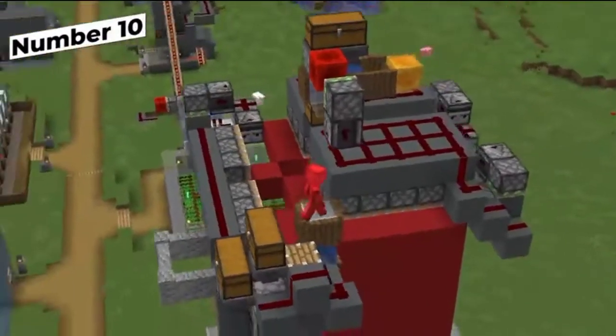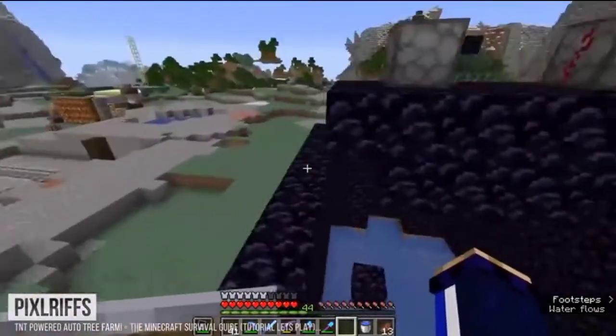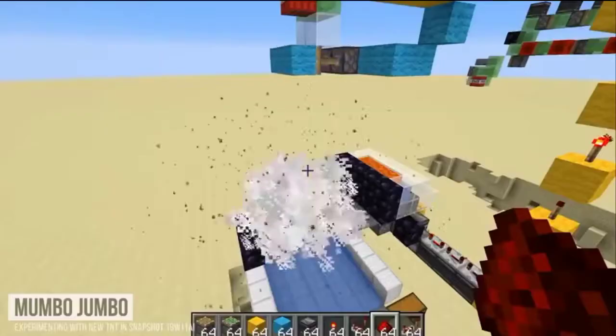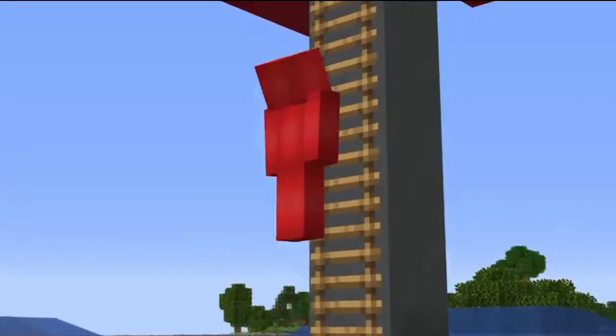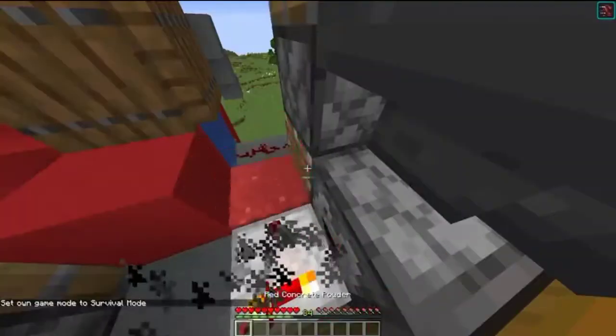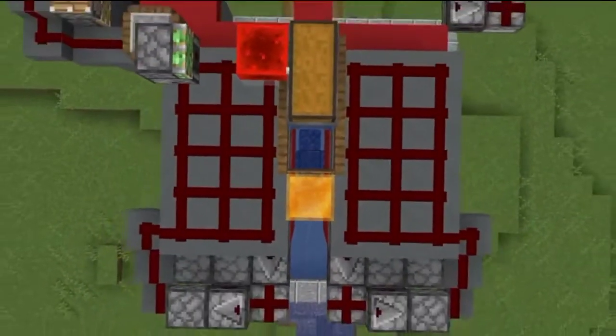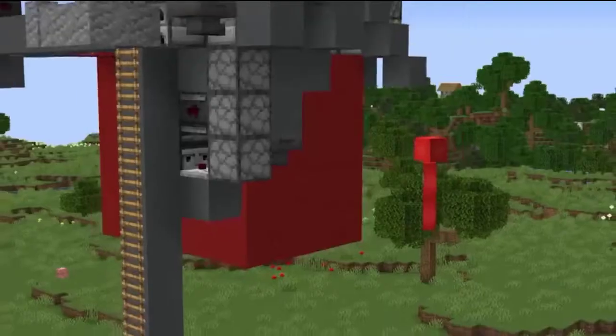A TNT blast chamber. Many of us are familiar with the fact of TNT clearing out blocks in regular farms, such as a tree farm, a cobblestone farm, whatever. But what if we could combine all of those farms into one big funnel and have all of their different blocks just feed into this thing? That's a TNT blast chamber. And if you're looking for a hassle-free way to get all the blocks you need for one of your big builds, this is the way to do it.